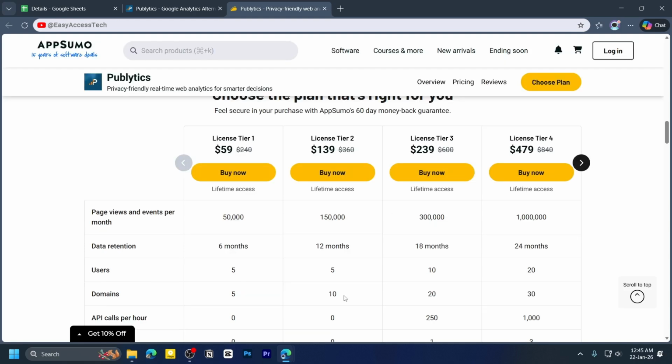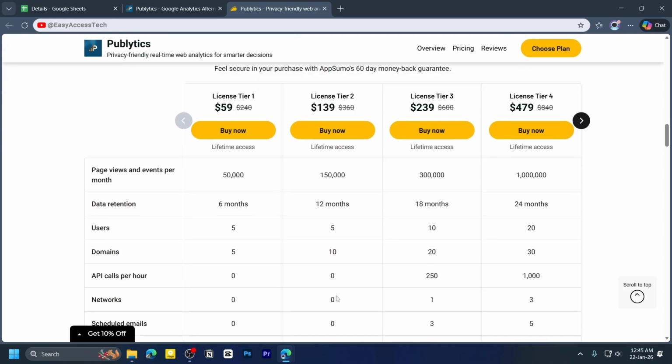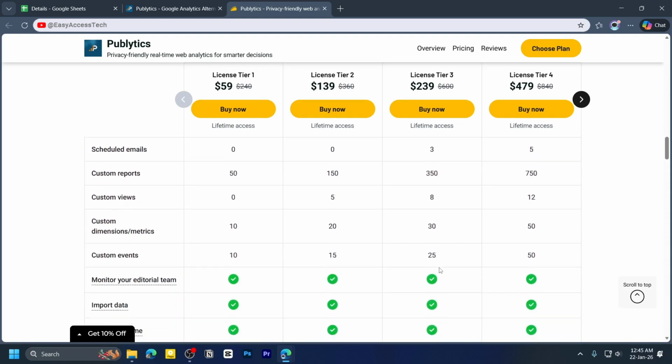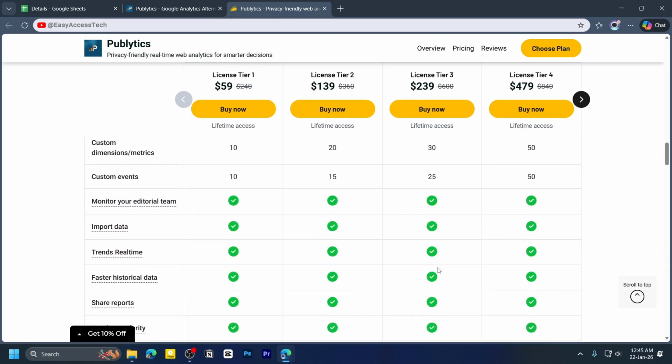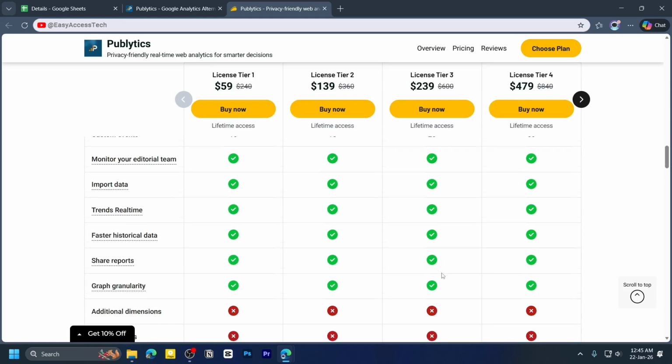You can track multiple websites, get more detailed behavior insights, and define additional goals or conversions. This is ideal for growing businesses or marketers managing multiple projects. The higher tier plans are designed for agencies and advanced users. This plan supports more websites, high traffic volume, and additional reporting options. If you manage multiple clients or larger sites, these tiers provide more control and scalability.